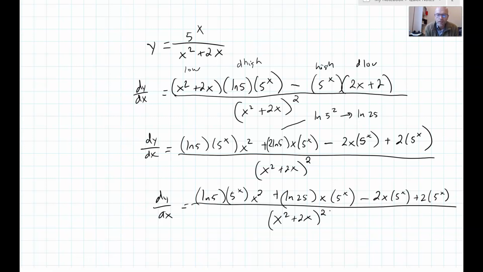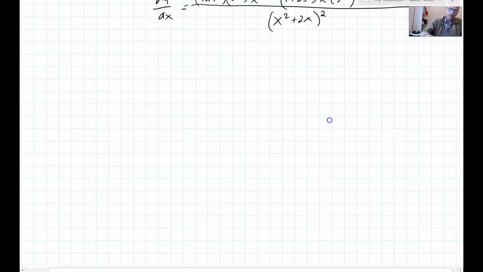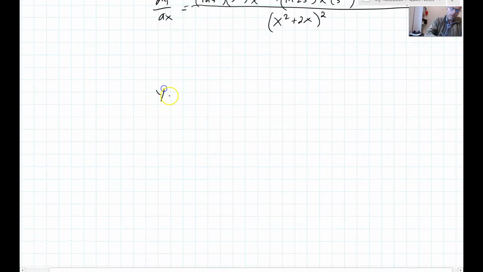So there's a couple examples of quotient rule. Now, I promised I'd talk about this a little bit. Sometimes people really don't like the quotient rule. And let's say we have something like this, x over e to the x. Now this is a case where I probably would avoid the quotient rule because it's fairly easy to rewrite this using algebra as x times e to the negative x. Hopefully you can see that those two are algebraically equivalent.